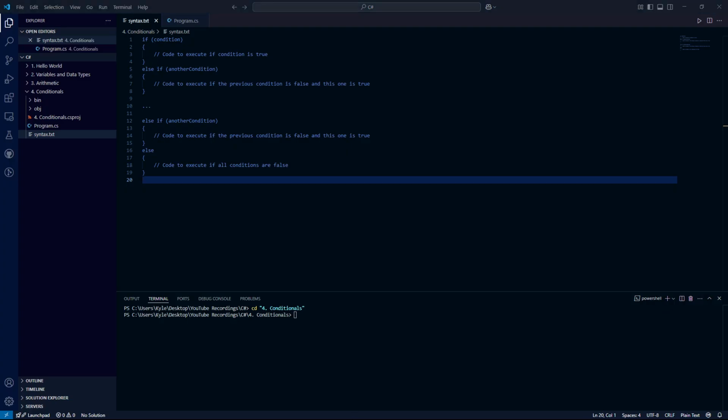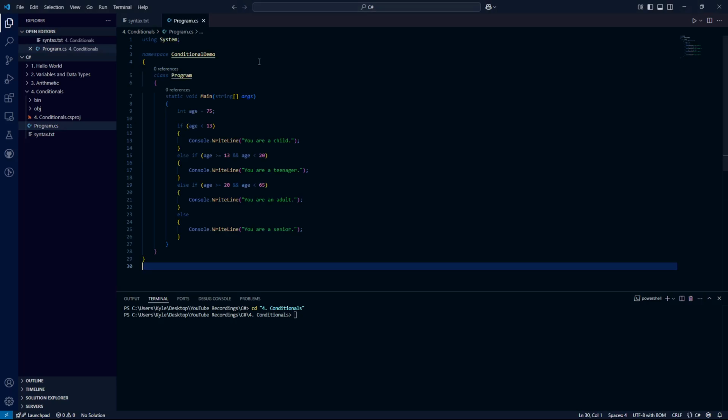So let's take a look at the code after looking at that syntax. As we can see, we are defining an int age, and next we are using conditional statements. The first if statement checks to see if the age is less than 13. If that's true, it prints that you are a child.